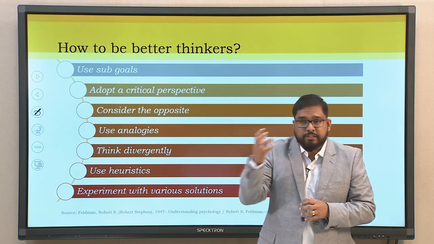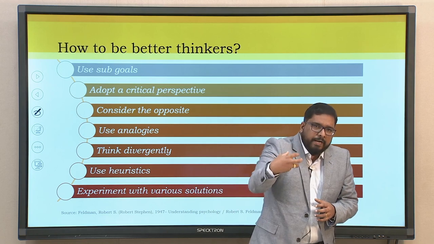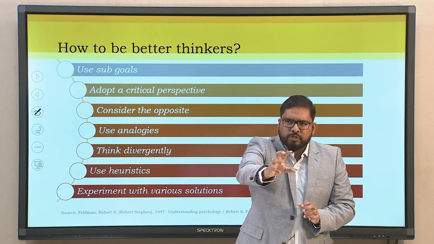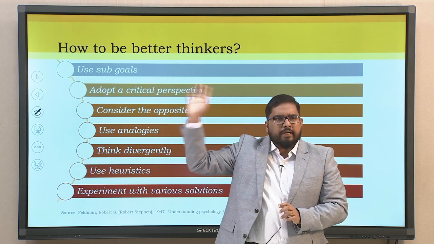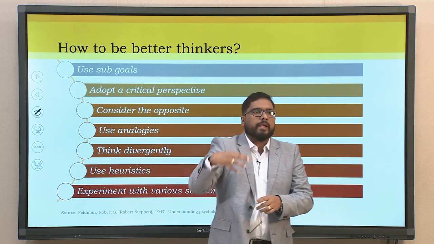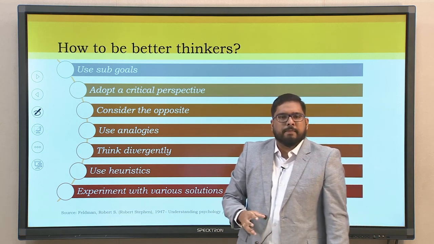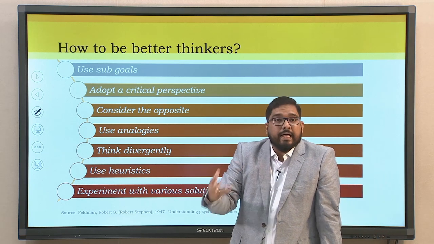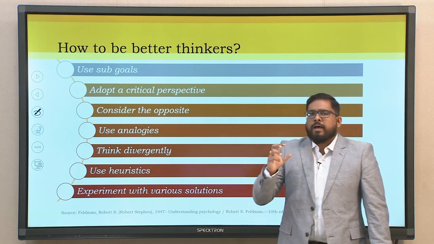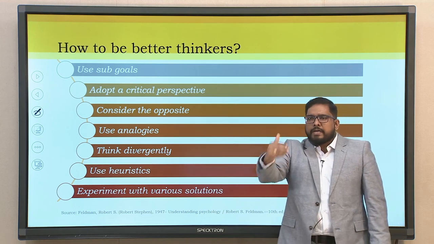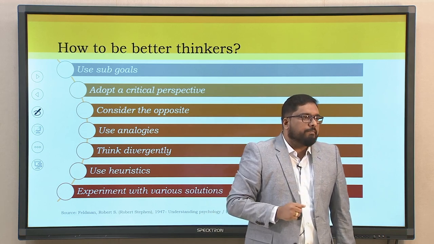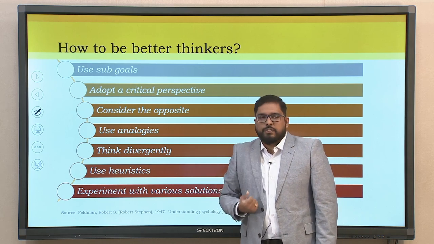Consider the opposite - which is an extension of what I've mentioned. Try to bring in a different perspective. Be a devil's advocate. Don't always see the rosy side. Think about what happens if this can also go wrong, or what would happen if a particular dimension is not working and you falter in that decision. Use analogies - try to relate to issues that have already happened, to references that have happened in the organization. There might already be ready-made solutions, heuristics developed, or rules of thumb available. Please try to make use of those resources.